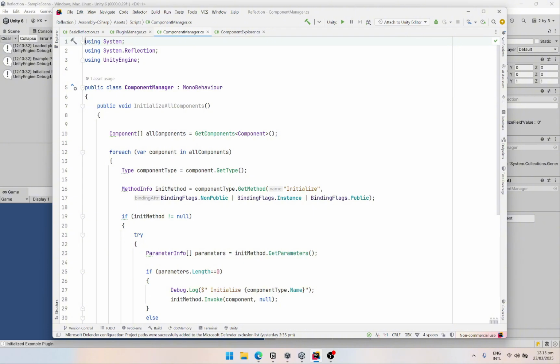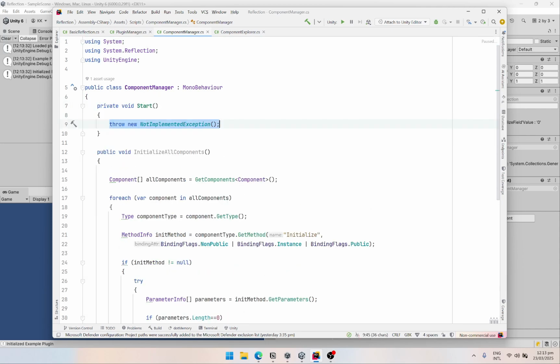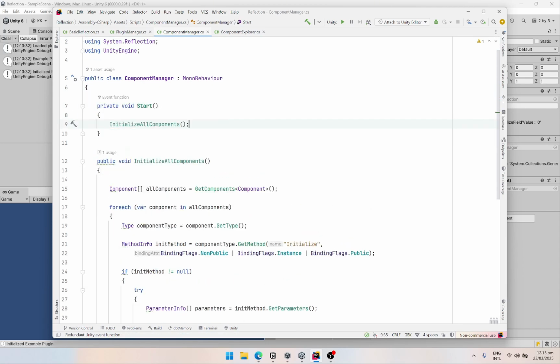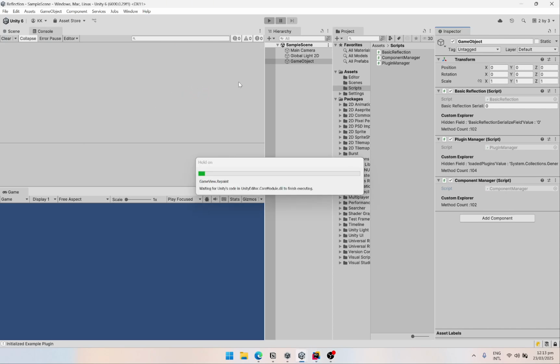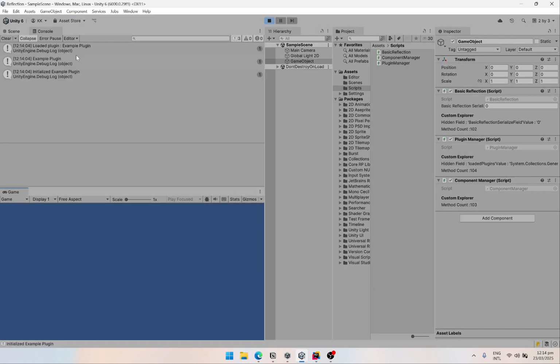So let's call this first of all. Let's do it inside the start function, initialize all components. Or, since it's public, we can get this component and call it there, but for now let's call it in the start and see the result, and then I'll show you how to call it from another script. Since we don't have an initialize method, that's why we don't see anything over here.